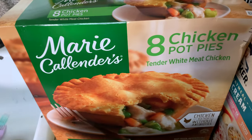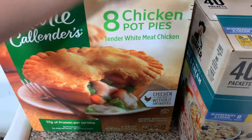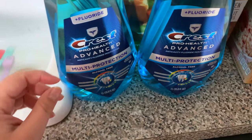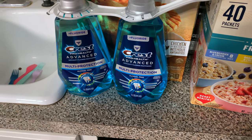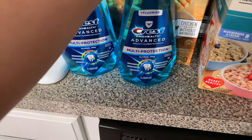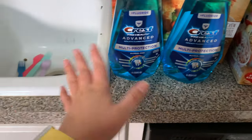I picked up these chicken pot pies. Fun fact: Brian and I were obsessed with these whenever we first got married. I'm trying to eat out less, so I brought a lot more stuff that I could just pop in the microwave without having to use up a bunch of dishes. And then I picked up a three-pack of these mouthwashes for the house. If you have not tried these, try them — they literally make your mouth feel clean forever, to the point where once you start to eat it reactivates the freshness. Super weird but super good.